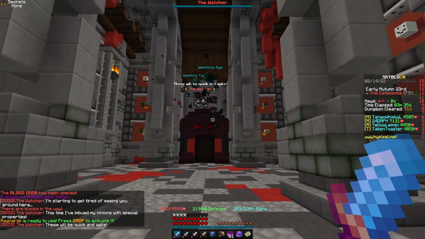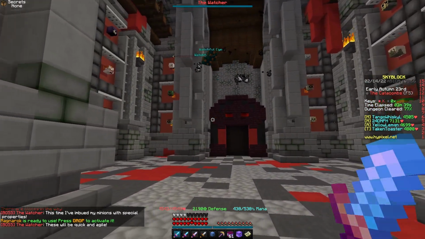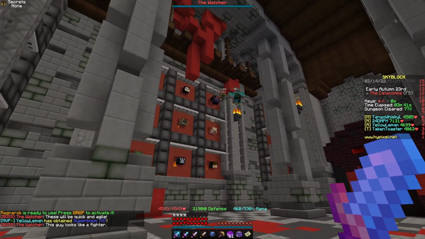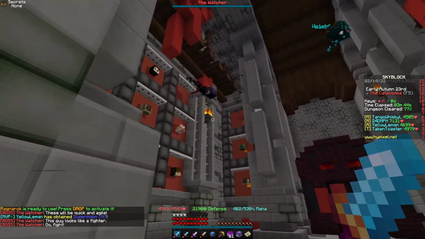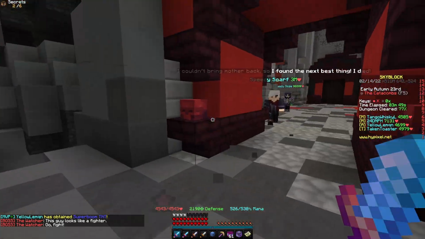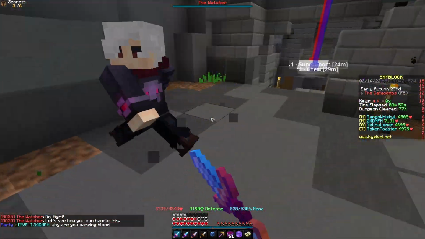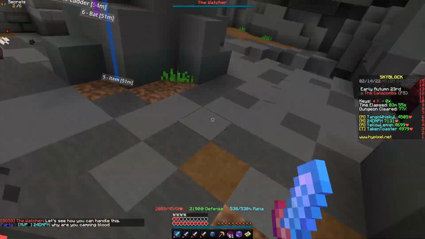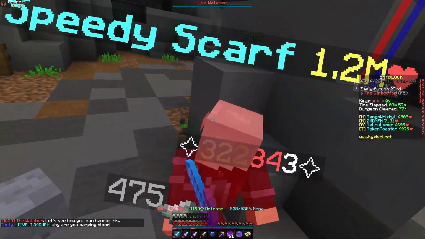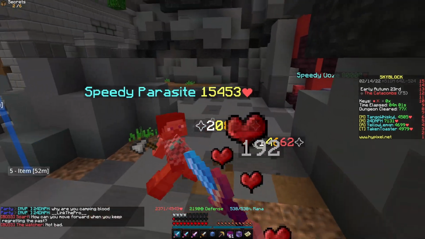Alright, we're actually gonna do a little bit of a boss room test here, just for the sake of it, and then we'll get on to Livid. Throwing, not throwing the rune here. Oh, no, it's not. Well, actually, that's a little bit of a damage opportunity. I don't know if you can see that. Ooh, actually knocked him down.